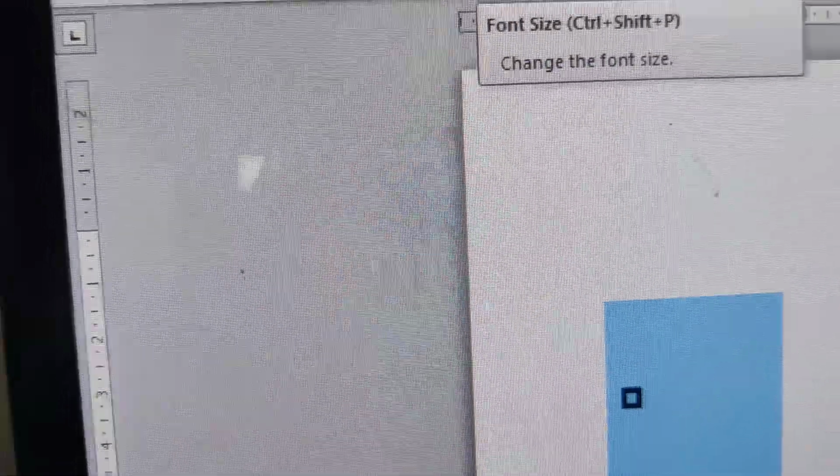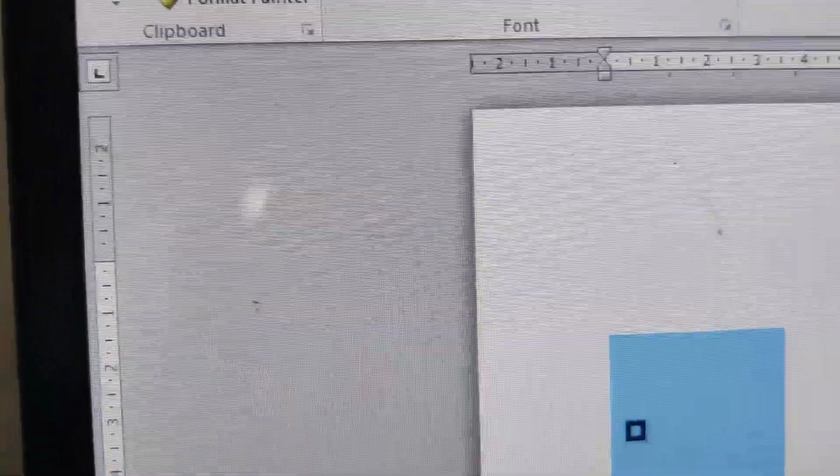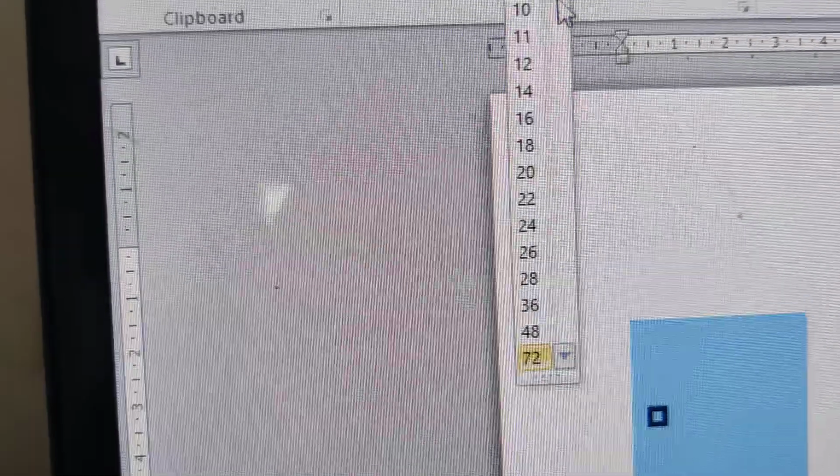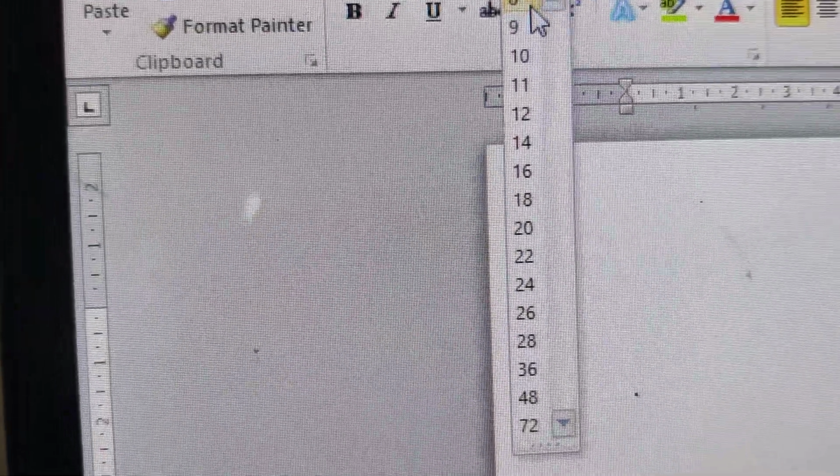So you can see that if you type like this, then a white small square is created. You can adjust the font size. If you use it in Microsoft Word, you can change the font size also. So if you want to create a very small white square, then it is created here.